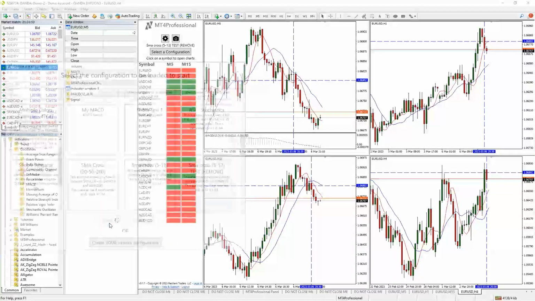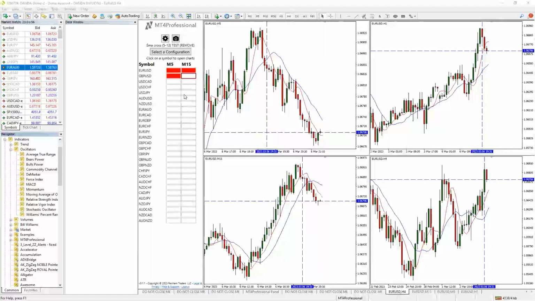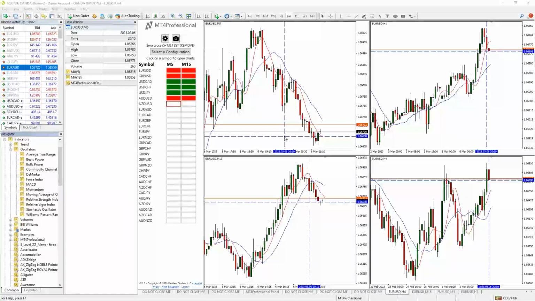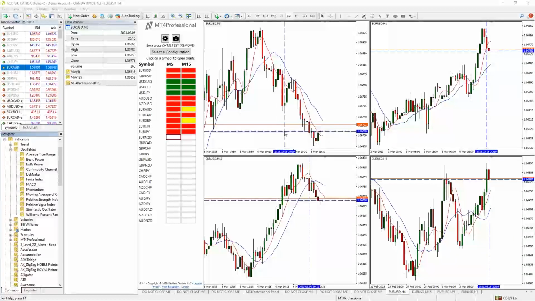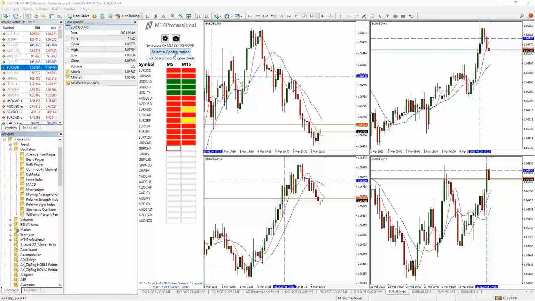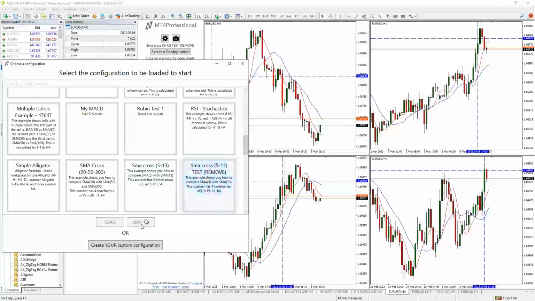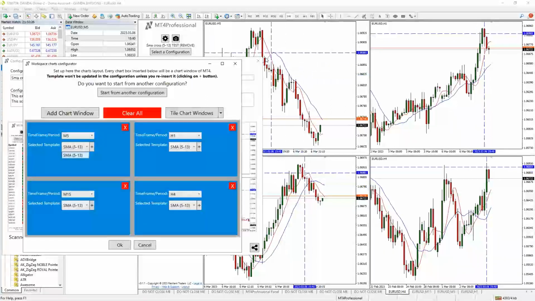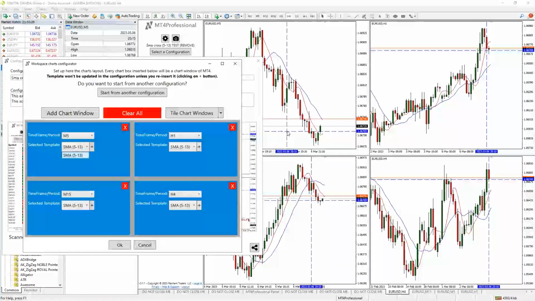Close and load. Now it's scanning for the same parameters, but now it's scanning for those parameters with the MACD indicator. Notice that I just dragged the MACD indicator onto the chart, but where is it now? It went away. Why did it do that? It's because I didn't load it into my configuration. So if we edit that, I need to load a template that has the SMA cross and the MACD signal in it in order to make it display properly. So that's what I want to see on that.